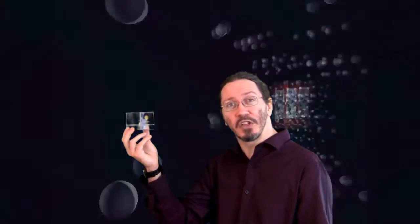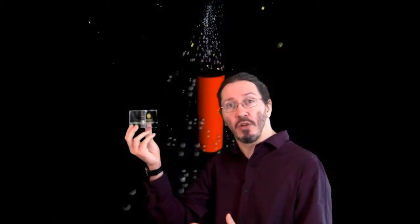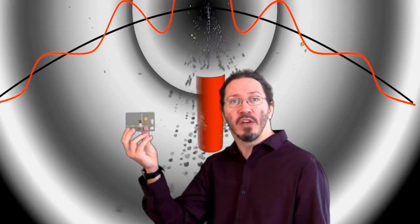So yeah, neutrons, some fairly funky particles, and while there's this awe of the sheer energy of the matter we're made of, neutrons have other properties too. Indeed, in the very next part of this series, we're going to be using neutrons to examine some of the structural properties of life itself.